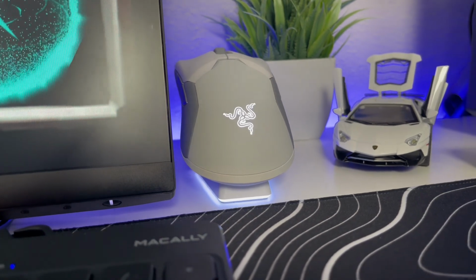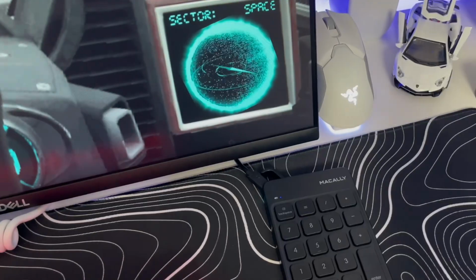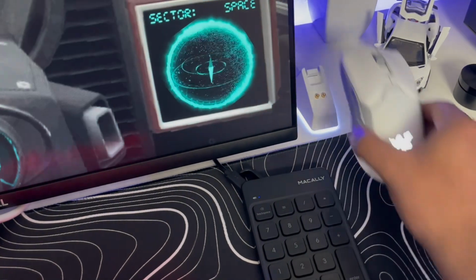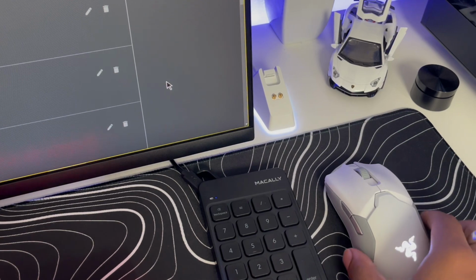Everything was fine when I first got it. I set all the zones to white within the Synapse software and it stayed that way for a month. Then after some time, Synapse and the green breathing lighting just took over. No matter what I did, I couldn't get it to stop.